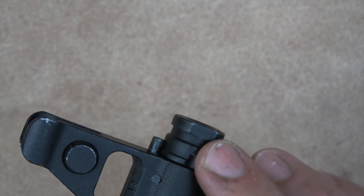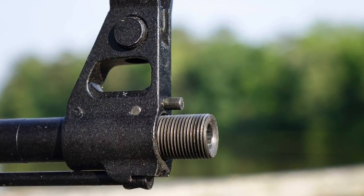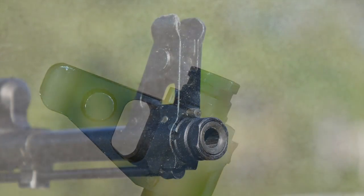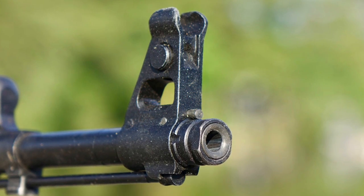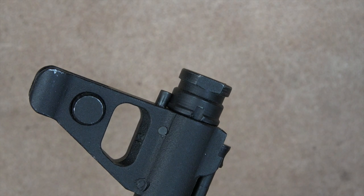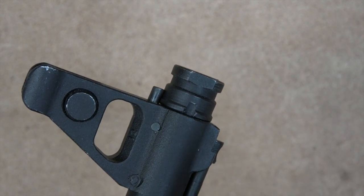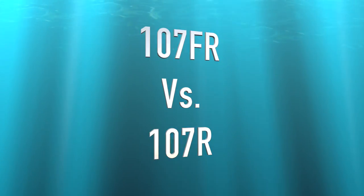Moving forward out there to the muzzle device, we do have a 14 millimeter threaded barrel, and it just comes factory with the muzzle nut. I think obviously doing that was one way that Arsenal wanted to cut costs. It also sort of just kind of gives into the reality that most US shooters are either going to add a flash hider of their own or a compensator to their rifles.